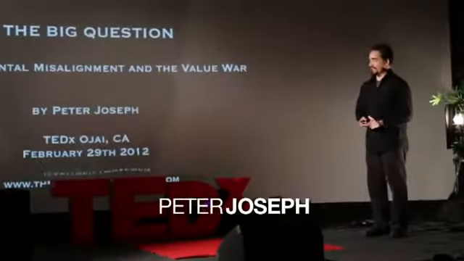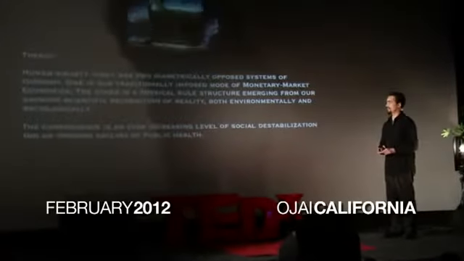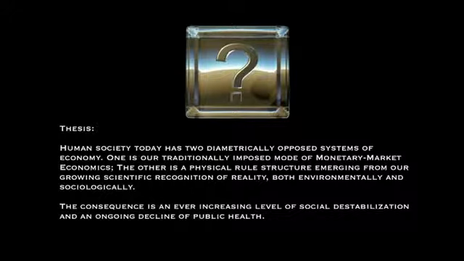The title of this presentation is The Big Question: Environmental Misalignment and the Value War. Human society today has two diametrically opposed systems of economy. One is our traditionally imposed mode of monetary market economics. The other is a physical rule structure emerging from our growing scientific recognition of reality, both environmentally and sociologically. The consequence is an ever-increasing level of social destabilization and an ongoing decline in public health.